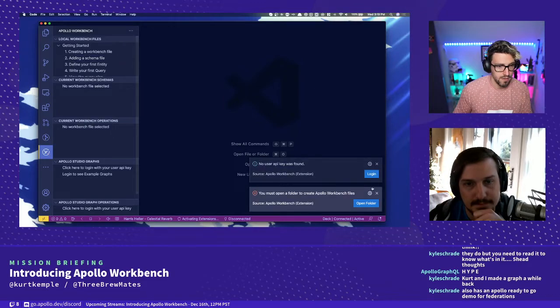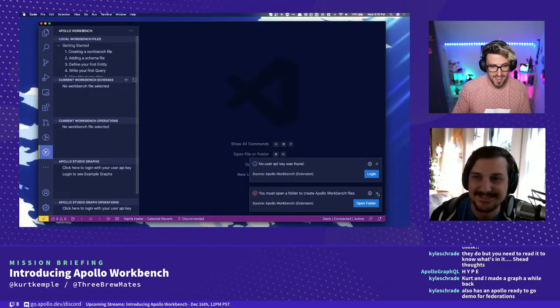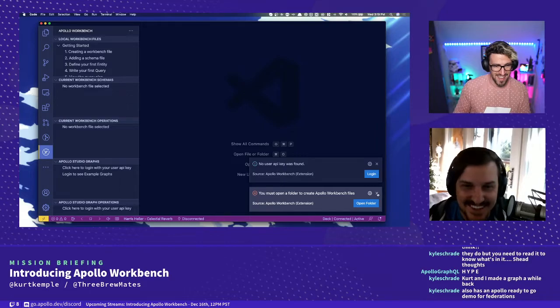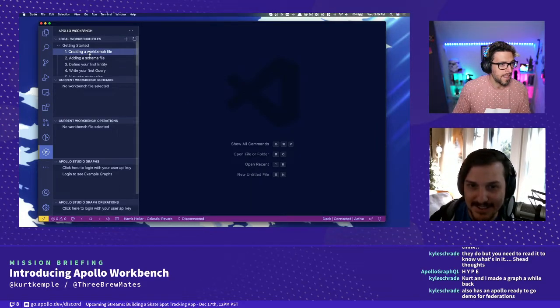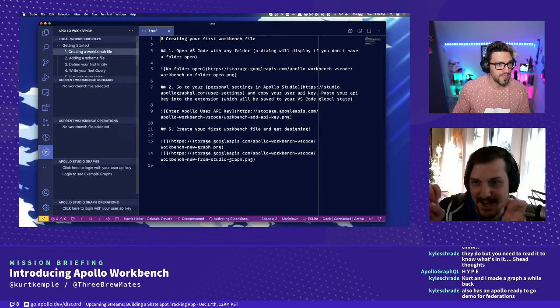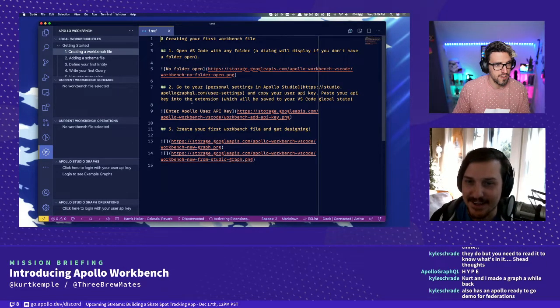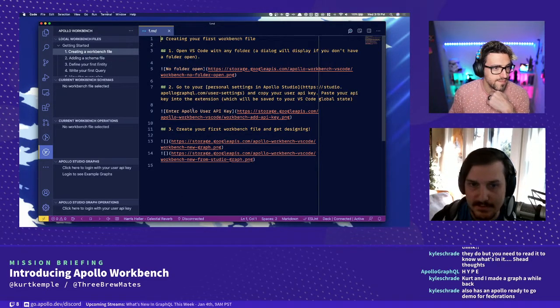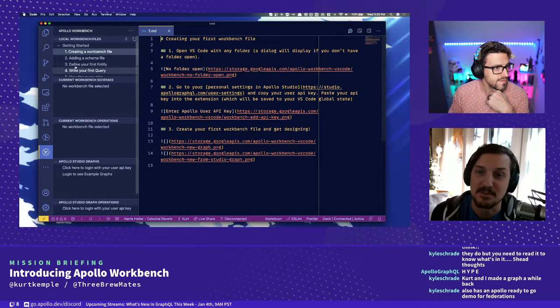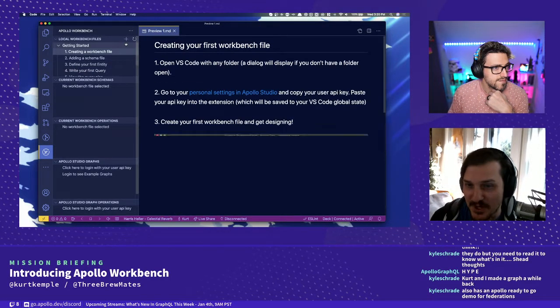Bingo. Okay. Hey, and look at that. There we go. Yeah. Getting started section. Awesome. Yeah, so if you click on one of those, it should preview a markdown file. And this is kind of like the documentation I put inside of there. Yeah. That's got some details. So that's awesome. For anyone else in the future, that's some pieces in there. But now we should be able to click that plus button and create a new Workbench file.